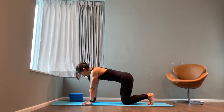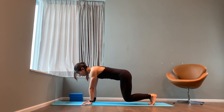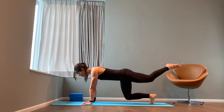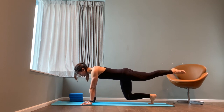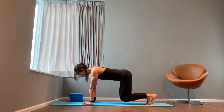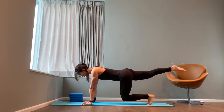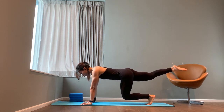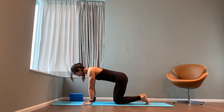Pressing your hands down, tap your toes, lifting your knees 2 inches off the floor. Easy option, stay here. Harder option, reaching your left leg back. So you feel like you're shooting out your left leg as if you're shooting out an arrow. Hold it here, pelvis square, ribs in, belly off the floor. 3, 2, 1. Coming in and switching sides. Pushing the floor, don't let the chest sink. 5, 4, 3, 2, 1. And then bring the knees down to the floor.